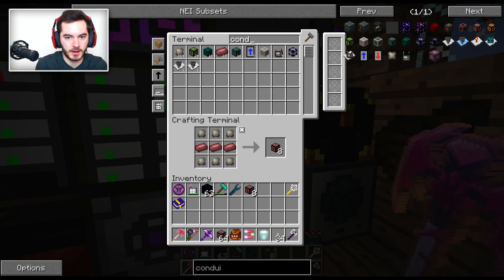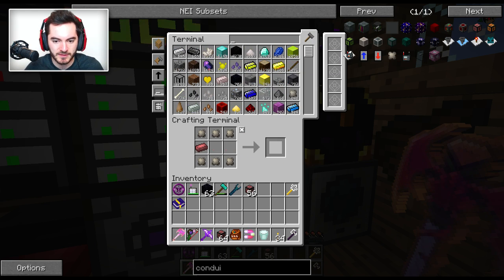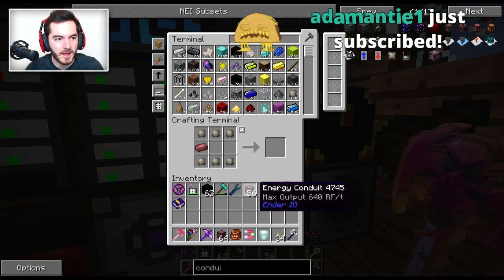How much conductive iron do we have? Conductive iron, not very much. We're going to need to make some more, but that's okay. We're just going to do that.